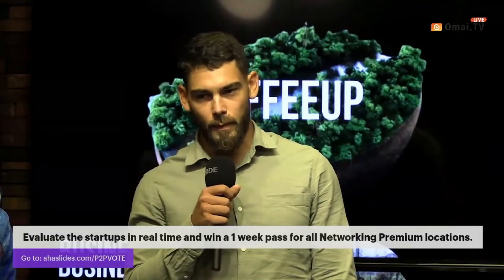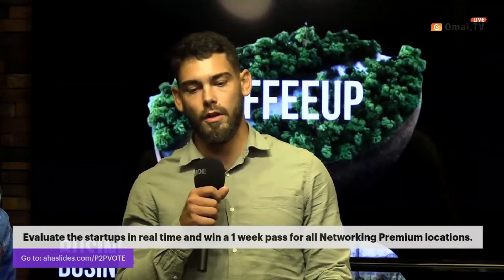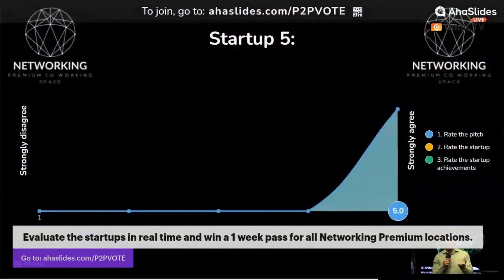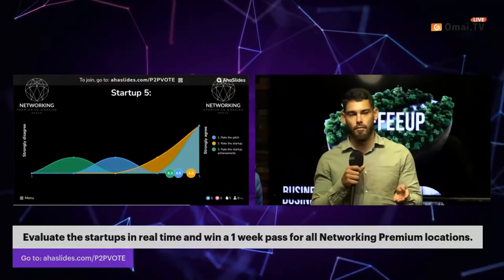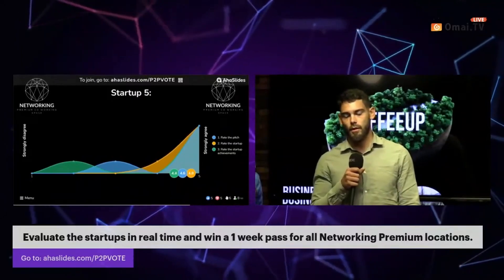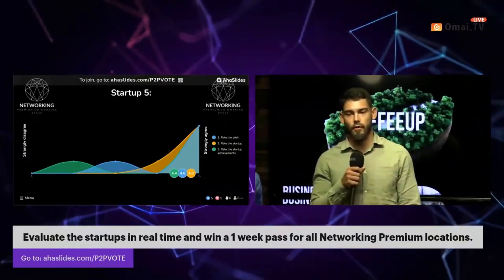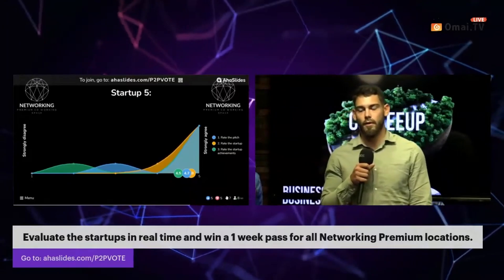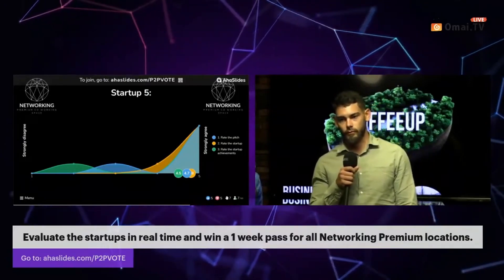We're currently in a prototype phase, working on our second prototype. We created the first one — a traditional coffee cup — and now we're working on the cup, which we think is the most widely used plastic cup at the moment. We've validated and tested it — it works, it's compostable and it degrades. The next phase is to get the patent, get the European brand certification, invest in machinery and tooling, and start producing.